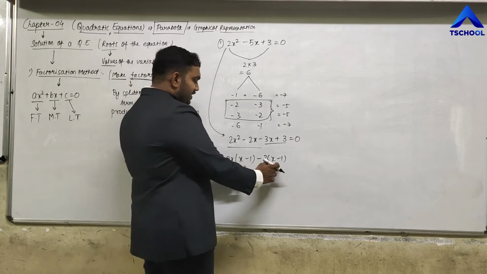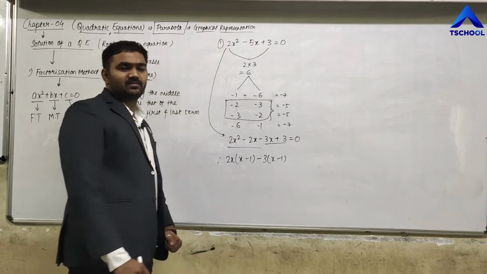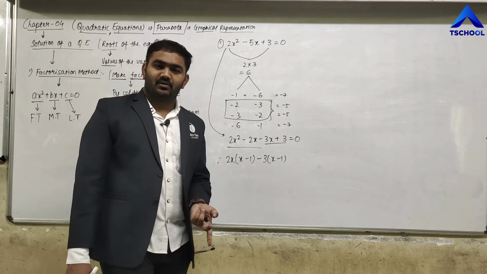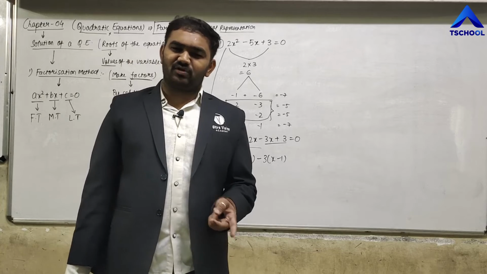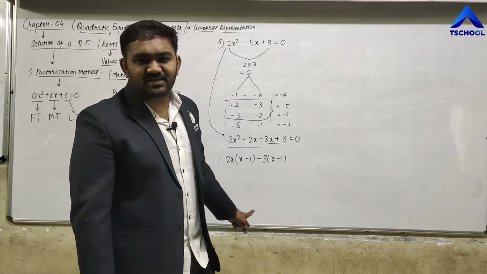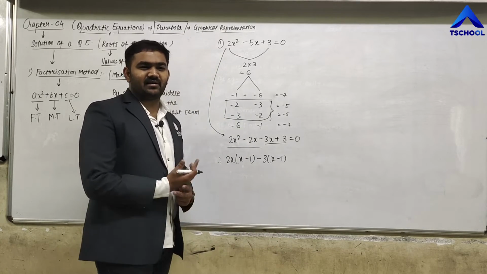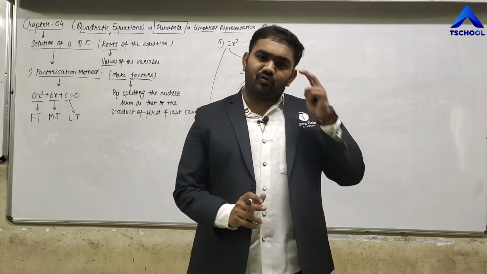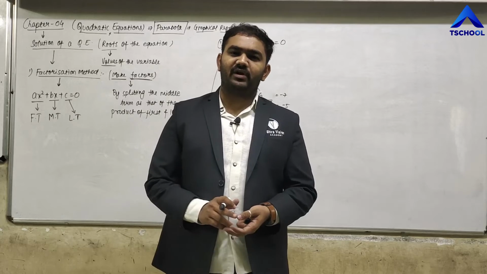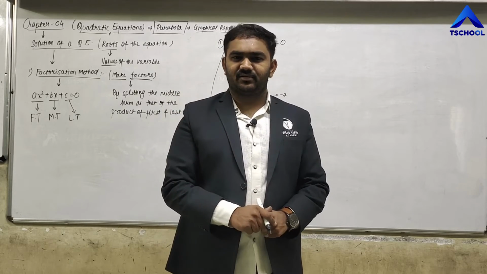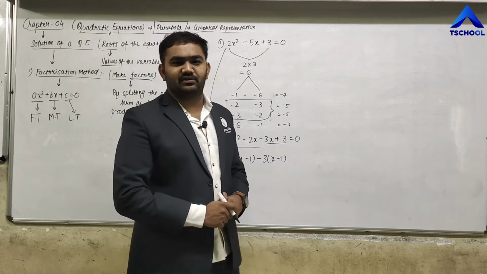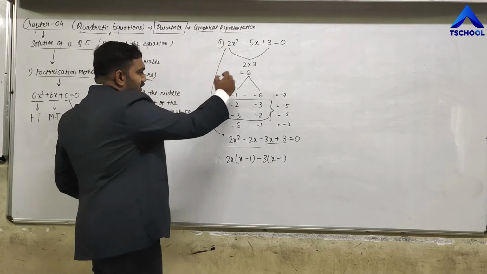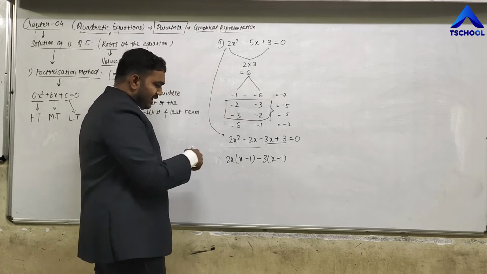So the factors here, x minus 1 and x minus 1, must be the same. Don't make them the same forcefully. They might be the same, they might not be the same. Sometimes you might have taken wrong factors, and you know that the factors must be the same, so you write it down as it is. But that will give you the wrong answer. So mind well, the factors must be proper. You are going to remember this procedure and then factorize.